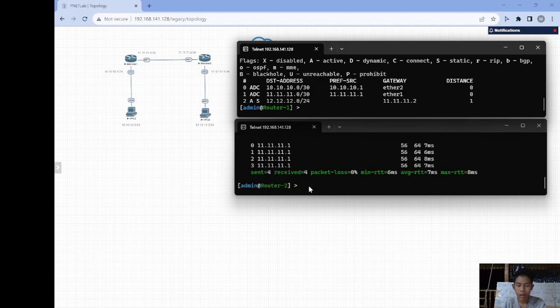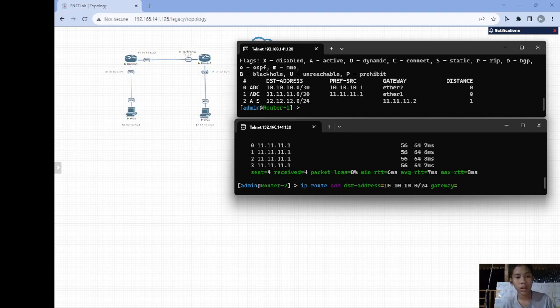Second, you configure the IP route in router 2, same as router 1. IP route add destination: you add the local network from router 1 as your destination, 10.10.10.0/24, and then for the gateway you use 11.11.11.1.